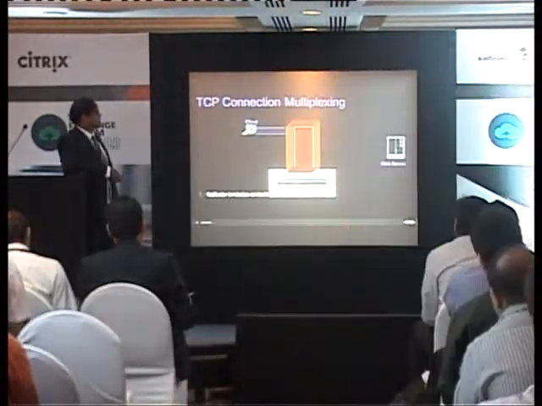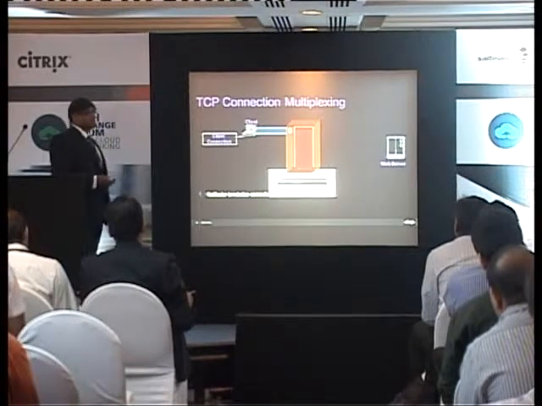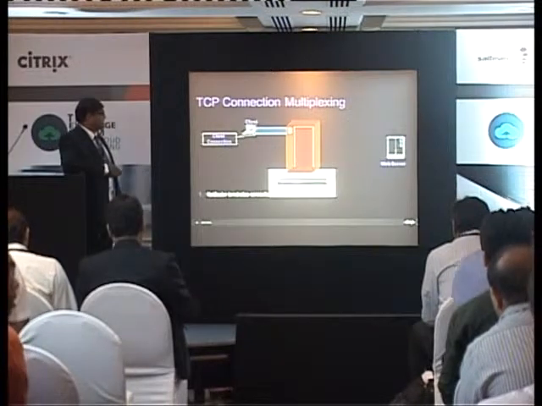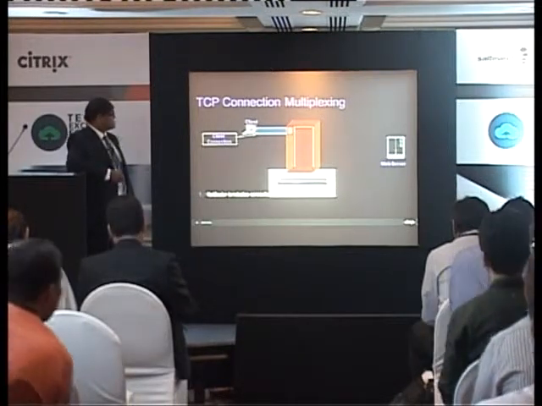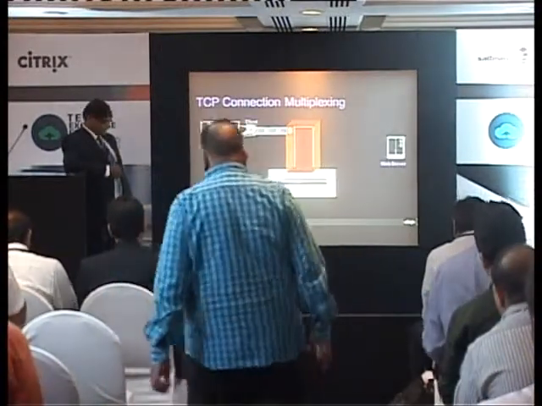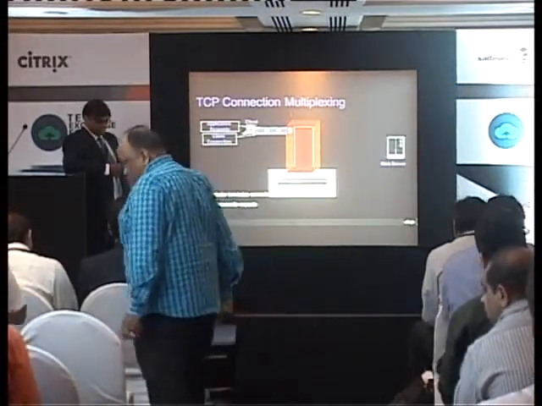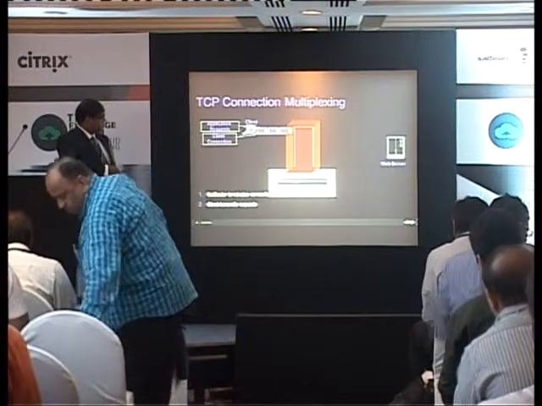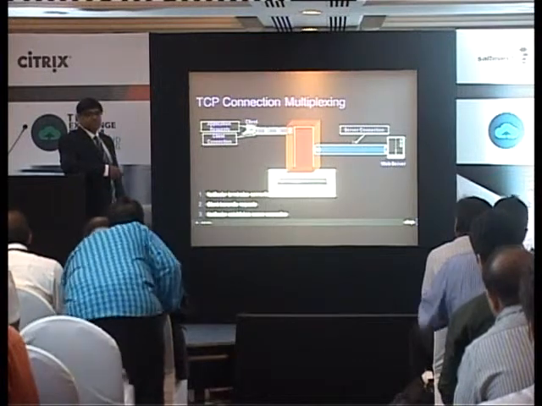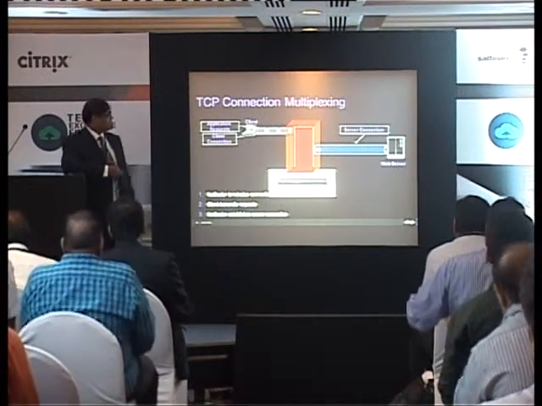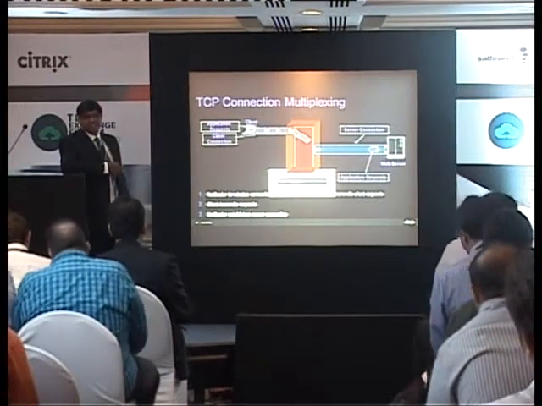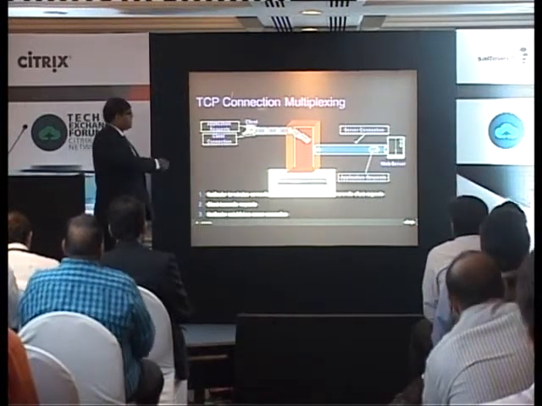So this is a classic example of what TCP multiplexing is all about and how the reverse proxying solution works. A client will initiate a three-way handshake with the NetScaler. His session gets terminated on the NetScaler. In the second request, this is the actual flow where the data comes. Now here, if you can observe, NetScaler is building up a TCP connection between the NetScaler and the web servers. Once this connection is built up, NetScaler will start requesting the data that the client has requested. So this is the normal flow we have today in a TCP cycle.